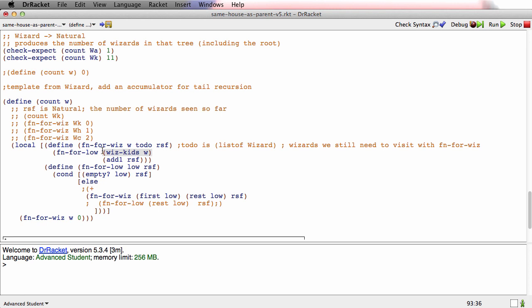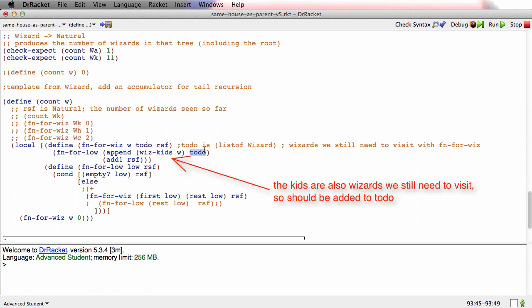All we really need to do is take todo and add the current wizard's children to it.